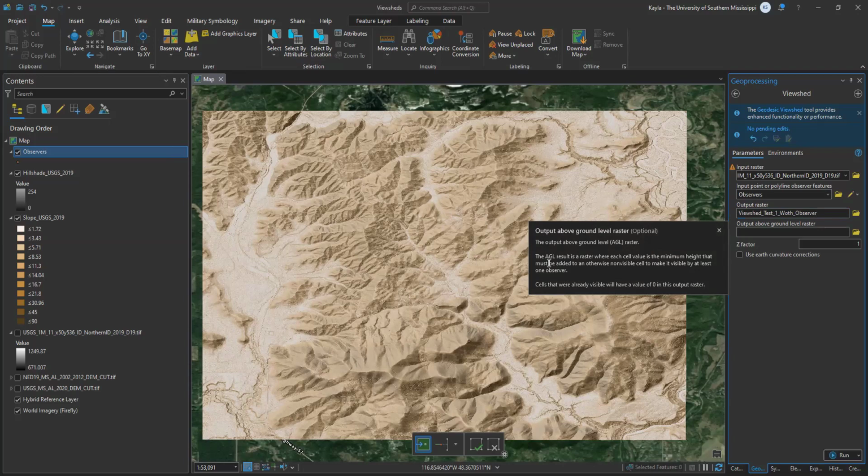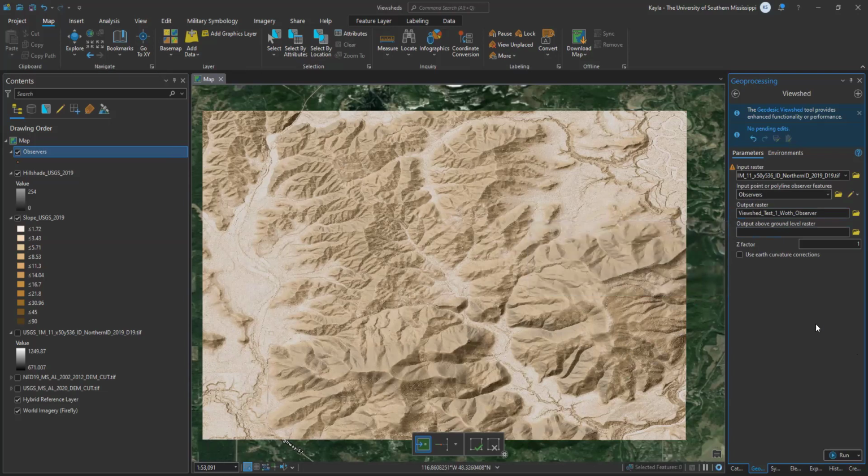So maybe we also have an urban layer over this, or something that has a bunch of towers, and we might have some rasters where I have 30 meters over here, 30 meters over here, and 30 meters over here, and that's going to change whether or not those points are viewable. We're not going to do that in this case.